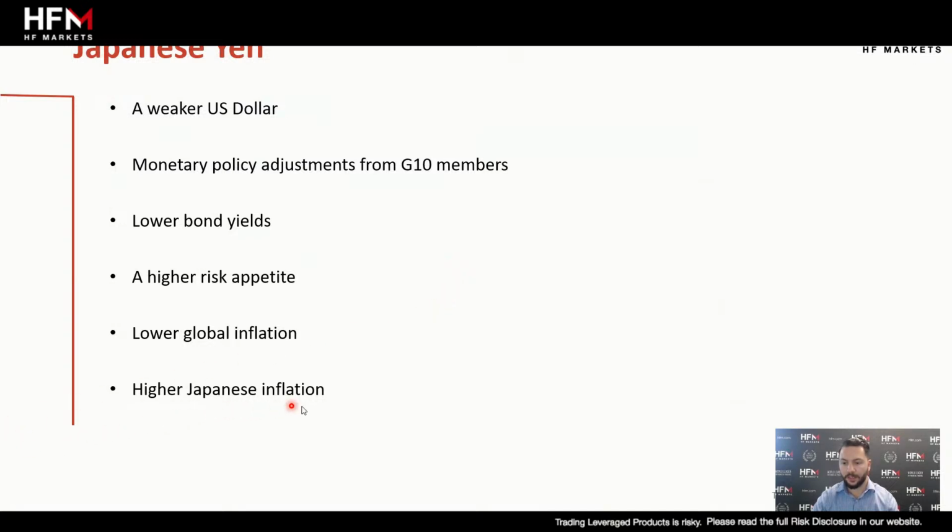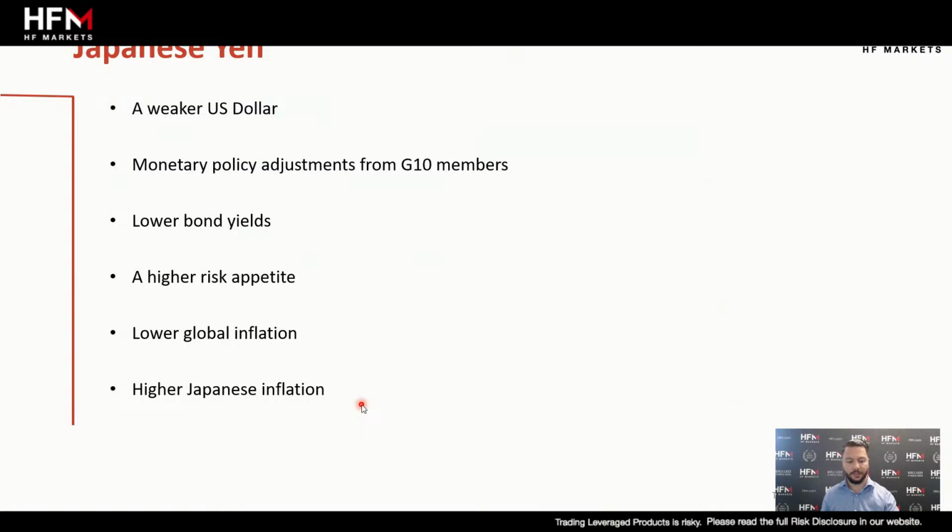What can we trade when pairs are unchanged? You can trade other assets which are not part of the currency category. So, for example, a lot of people trade gold, a lot of people trade indices, as well as of course individual stocks. We're going to look at individual stocks and earnings as well. So, what's influencing the Japanese yen? What is that domino effect?